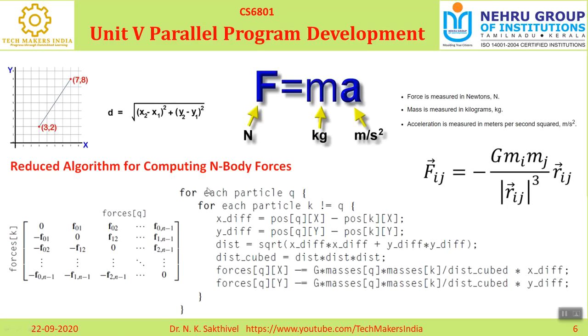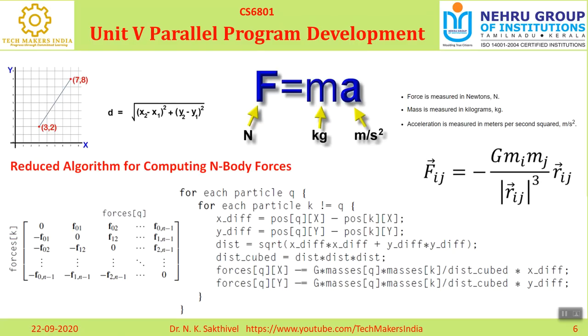So we can calculate the x position difference and the y position difference, and from that we can calculate the distance. I already explained the formula. Then distance cube we are also calculating, because I wanted to substitute it here. For this purpose the cube is also calculated. Then the force is also calculated from this formula. So we calculated the distance and force. This is one idea.